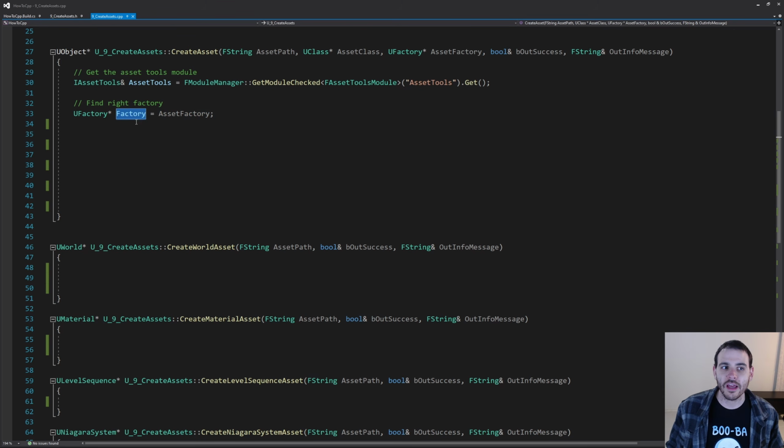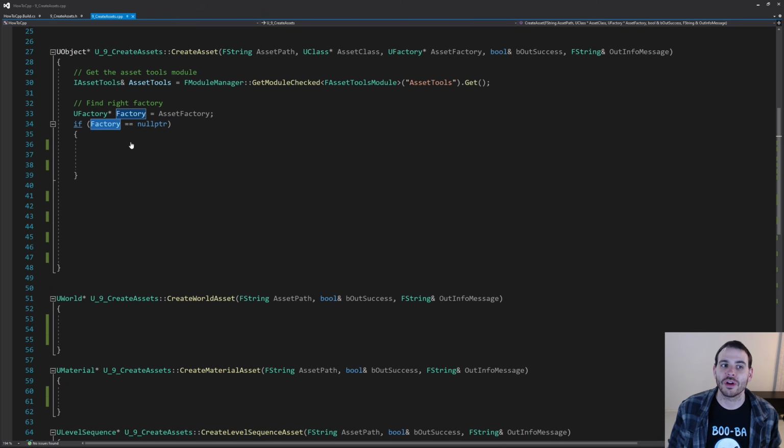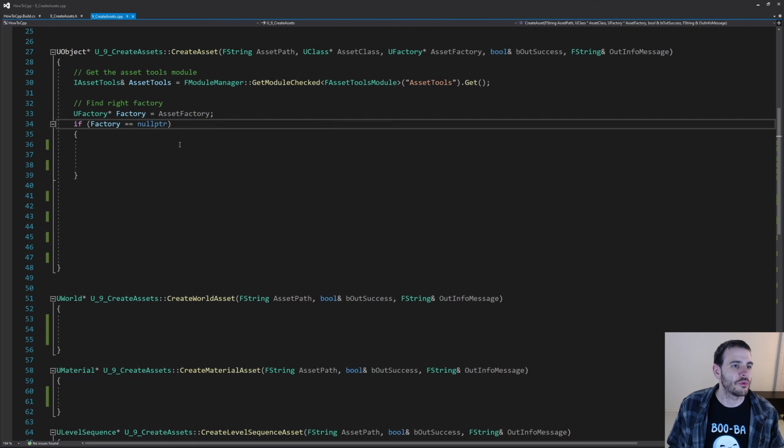What I'm gonna do with that variable is check if that variable is valid or not, because as I said, I don't want that variable right here as input to be mandatory. I want it to be optional. So the user can decide if he wants to provide a factory or not. And if he doesn't provide a factory, well, this factory right here is going to be null, and then we can provide the factory for him. And that's exactly what we're gonna do. If the factory we receive as input is not valid, we're going to find the right factory for us.